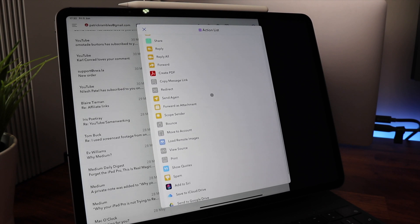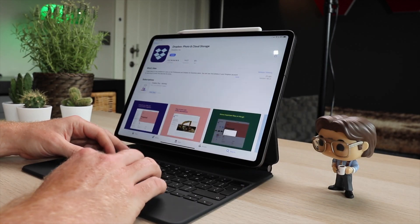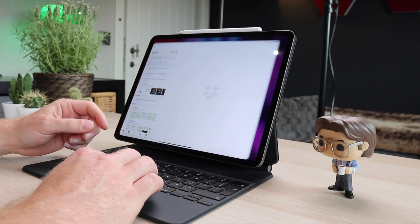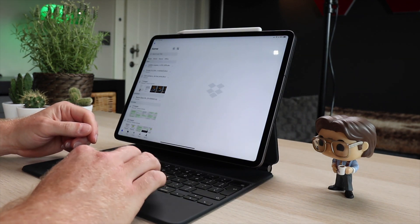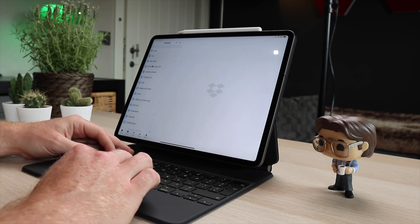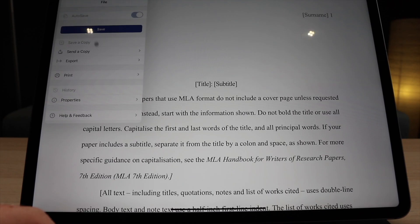It allows you to add all kinds of different email accounts like Google, Exchange, and IMAP. I doubt anyone doesn't know Dropbox, so I won't spend too much time on it — it's a simple and intuitive filing system. Although Dropbox has been adding features like team and collaboration tools over the years, I just use it as a solid and reliable filing system that works on all platforms and is integrated with most apps.